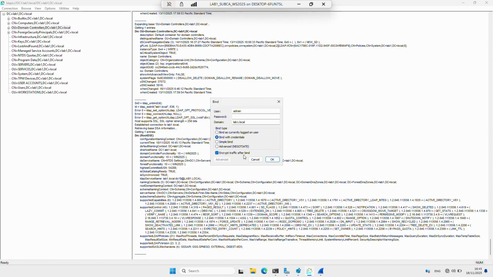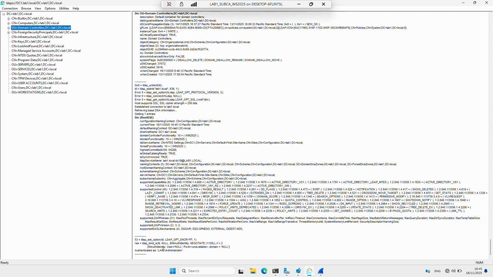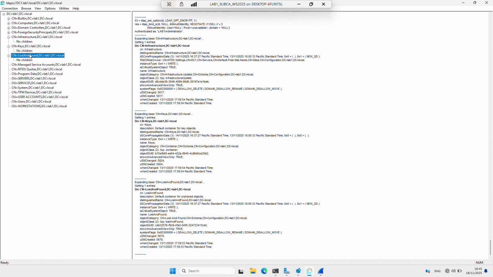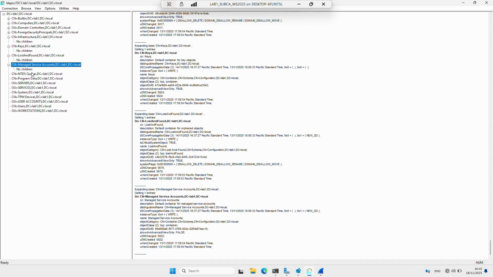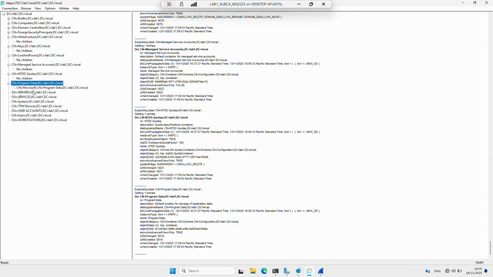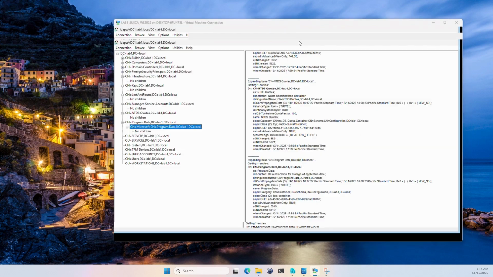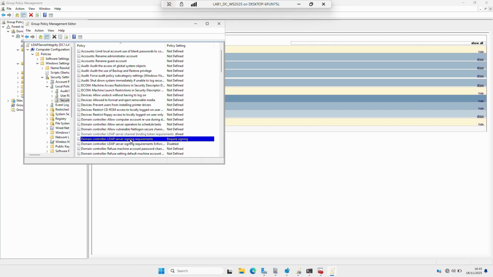I mean, with signing and sealing, it does not matter, it absolutely does not matter. I'm going to perform authentication, and I got authenticated, and I can check all the objects from my domain, at least the ones that I have permissions on. So that was the purpose of this group policy.